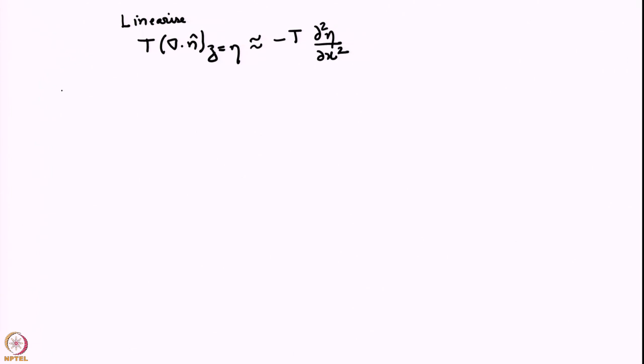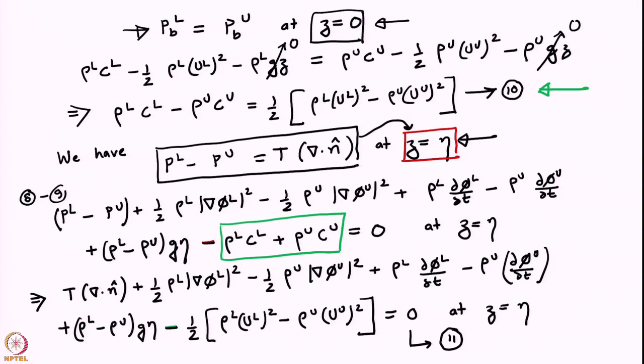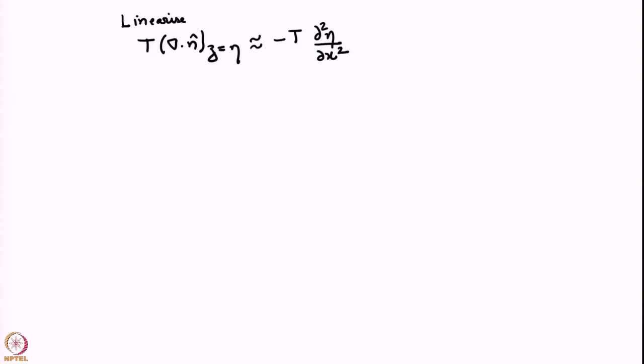Then we also have to linearize the quadratic term in the equations which are coming from the Bernoulli equation. Note that these quadratic terms earlier were always 0 because we did not have any base state velocity. Now these quadratic terms will not be 0, there will actually be a contribution from this quadratic term because now we have a velocity in the base state. So let us see what are the contributions.